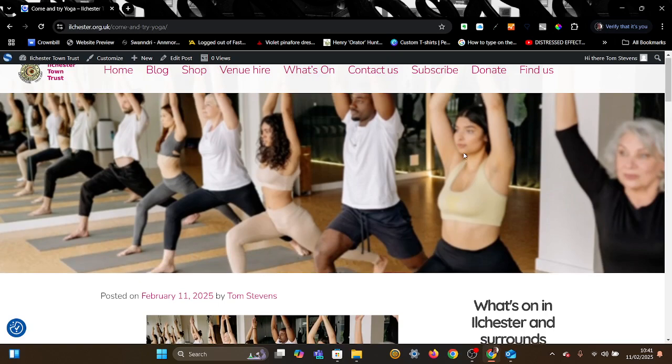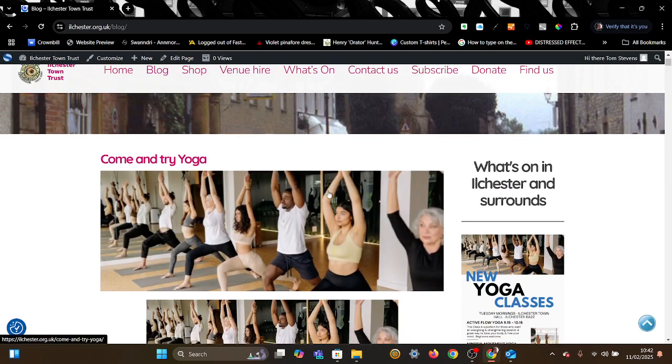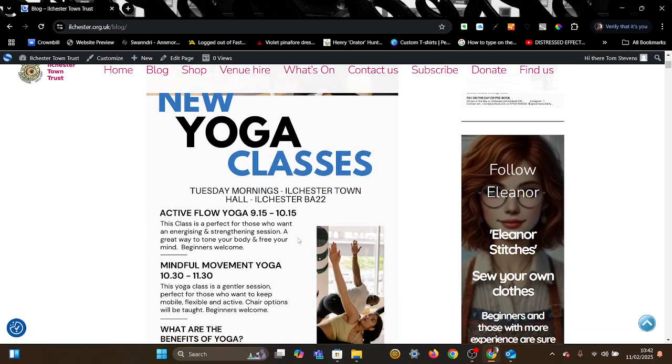Now we're limited by the shape and size of the featured image, how it displays on this particular theme in WordPress. If we now go back to the blog, you'll see that feature image does in fact display. And what we could do is create a featured image that has the information we want to convey.